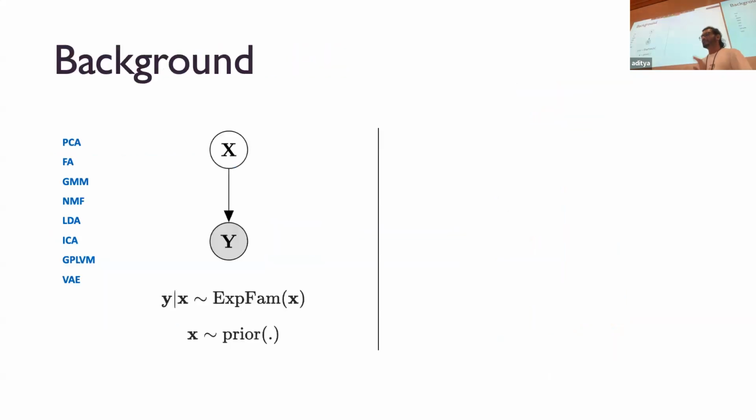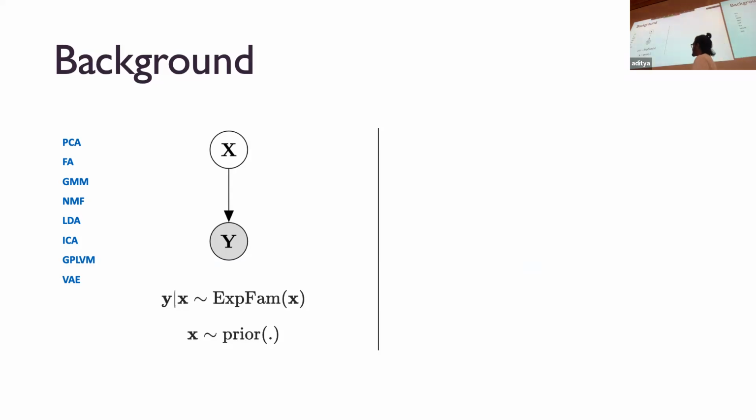Okay, so a quick background on probabilistic dimensionality reduction. There are quite a lot of algorithms that are known to have either probabilistic interpretations or have been set up in such a way that they are probabilistically motivated. So basically, everything that you see on screen there fits into this very nice setup where you're explaining a high-dimensional matrix Y that is observed as a distribution that depends on some latent variable X that is unobserved.